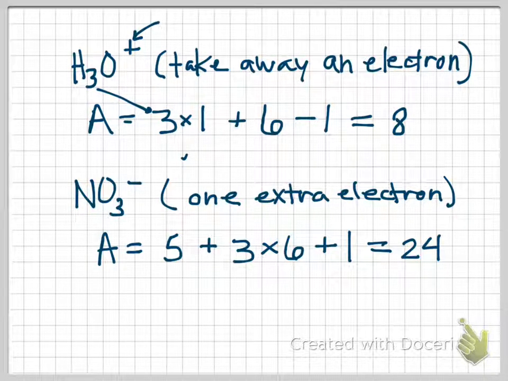One way to know, if you be careful here, is that if you end up with an odd number of available electrons, at least for a Gen Chem course, that is usually unusual. So you should add up and end up with an even number. If you have an odd number, you need to look at the charge and see if you need to adjust the number of available electrons for the charge.